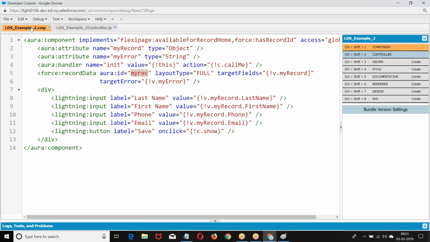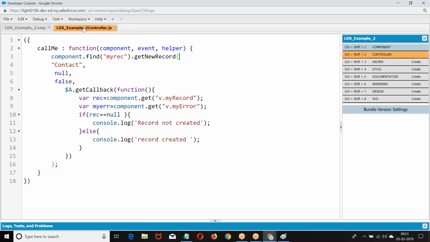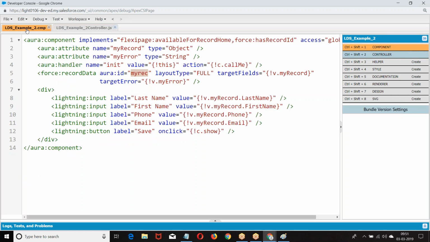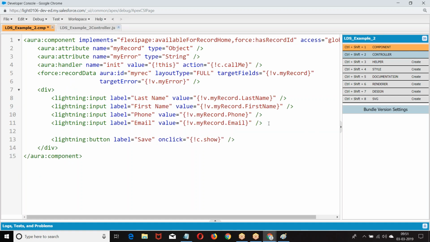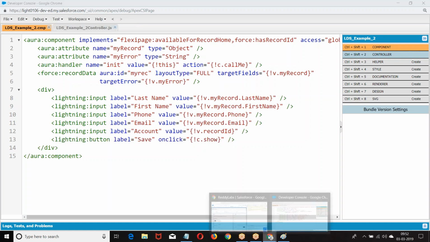So once the component is loaded, we got the record. Now what I want to do in this case, the moment I loaded the component, this is created. Here I want to create some additional fields also. It will be dot recordId.